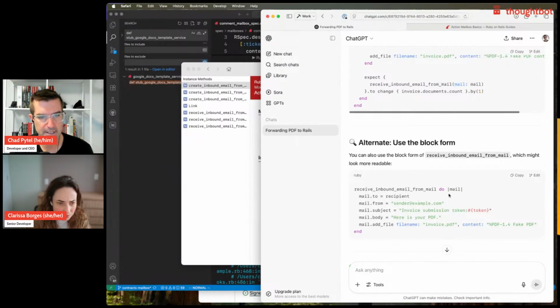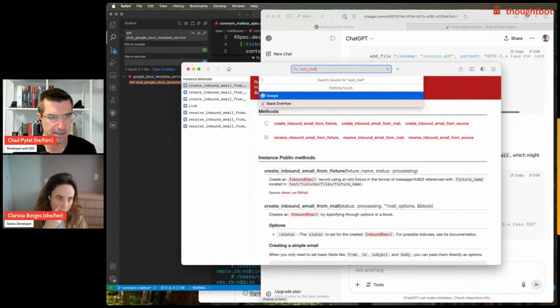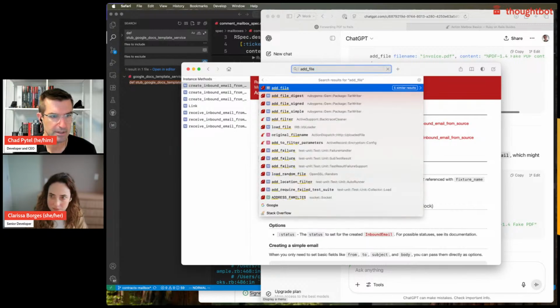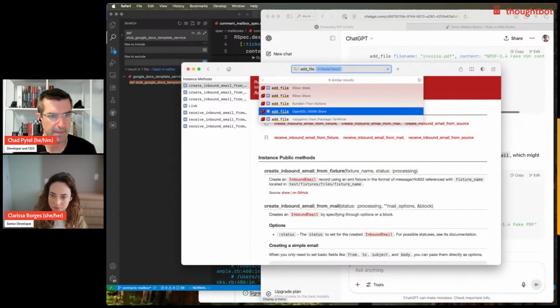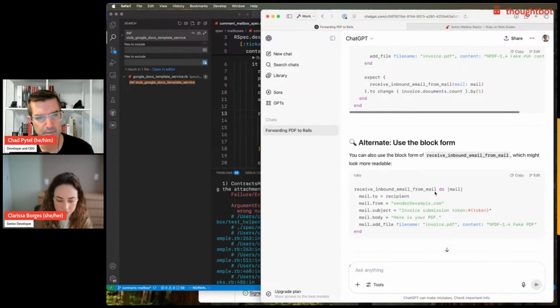Let's try this. I'm still skeptical that add file is actually a thing. But we could try it. Yeah.